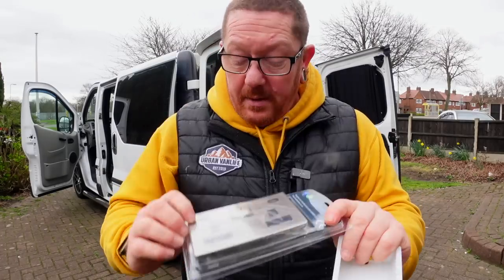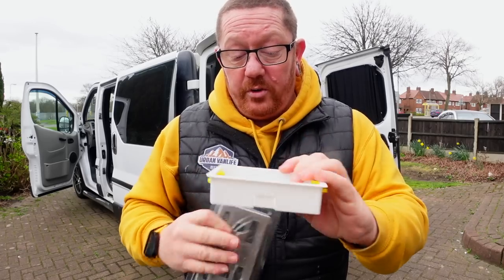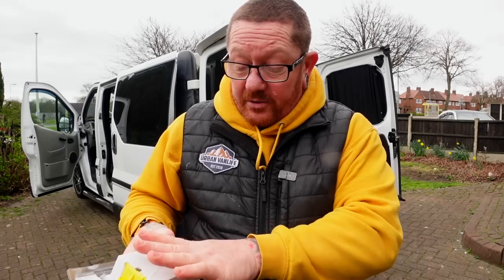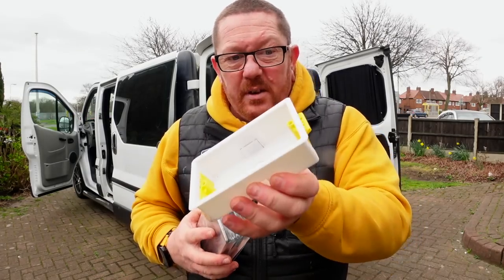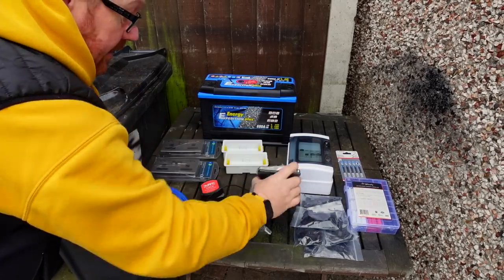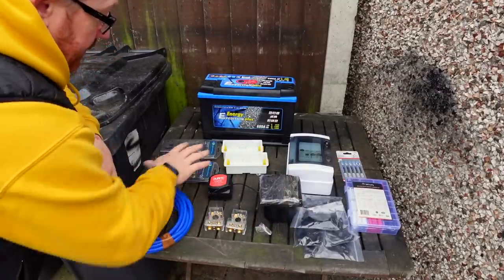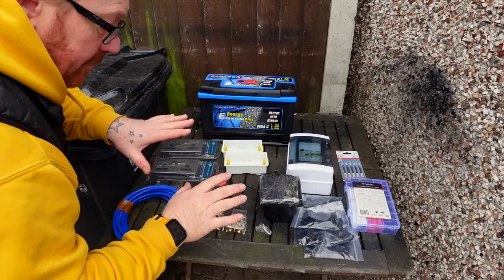Here are the plug sockets — just two plugs with a couple of USBs on them — and we're fitting them with drywall unit boxes. These are brilliant: they keep all cables tidy, put the front on, and all the cables come out the bottom to the consumer unit. You're not going to be banging cables on the back. So we've got two plug sockets, two drywall socket boxes, consumer unit, 240 inlet, split charge relay, two new battery terminals, blue cable, connectors, a new 120 amp hour battery, and a few other bits.